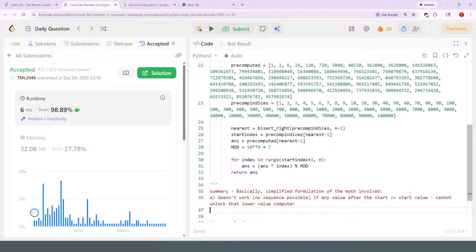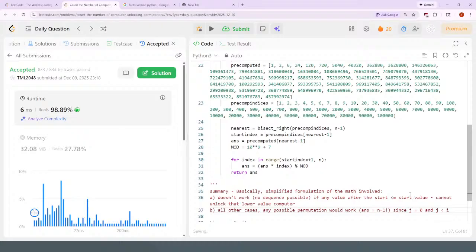And then in all other cases, any possible permutation will work. The answer is equal to n minus 1 factorial, because you can always use the starting value, since j can always be equal to 0 and j is less than i.